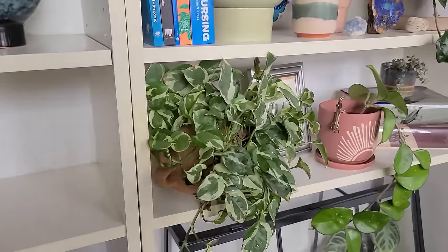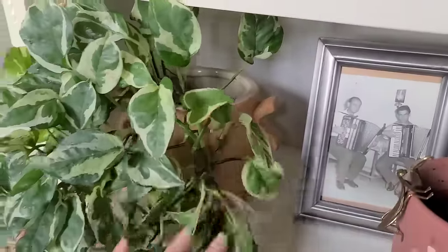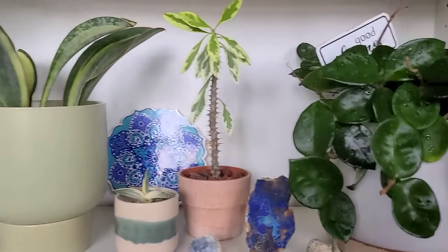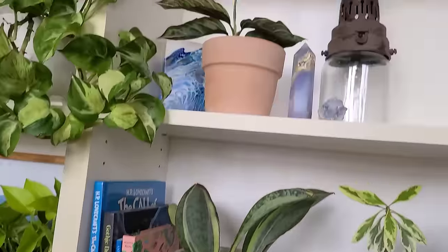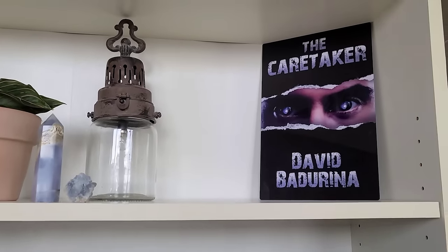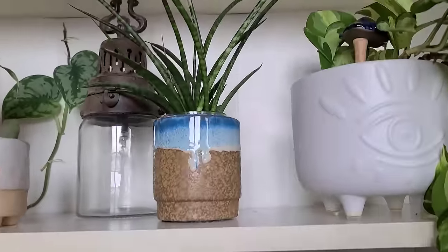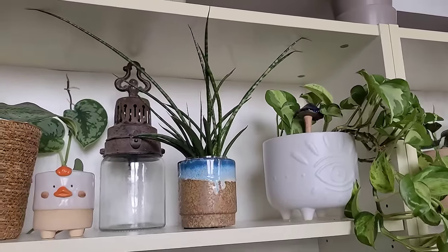I do really like how this shelf turned out right here with this cute new pot that I picked up. I think this pothos looks really nice here, very minimal, clean. I really love this pot. I'm finally able to use some cute books. So it's really just finding the right stuff to go here. I threw a peace lily up here, one of the snake plants, and maybe another piece of art back here to kind of fill in those spaces.